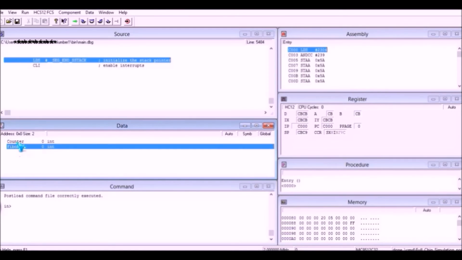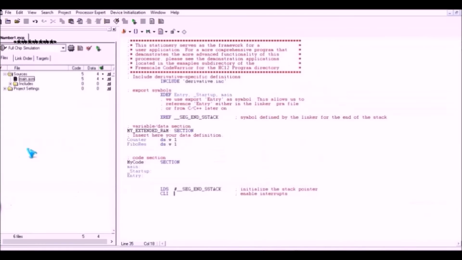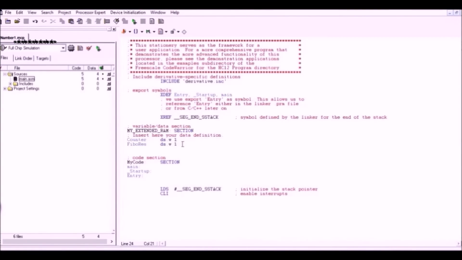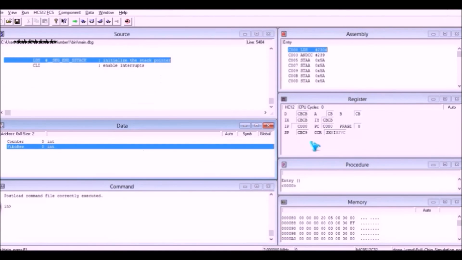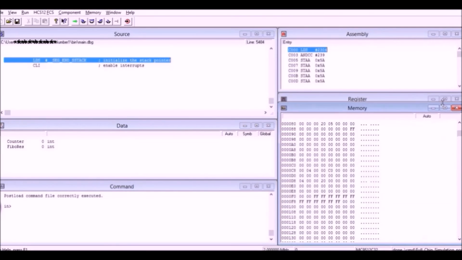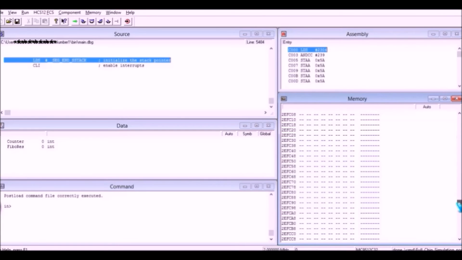So these are the only 2 variables that we have. If we go back to the program, these are the only 2 variables that we have. And in here, your memory window, this is where you can look at all the memory spots.